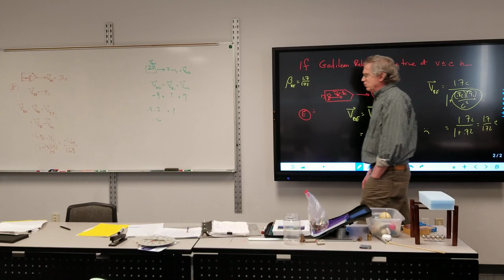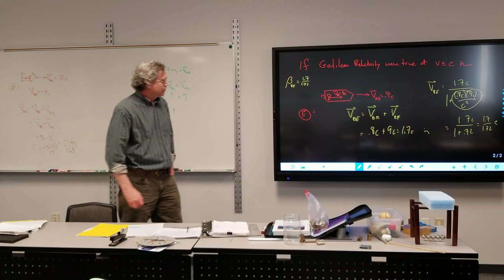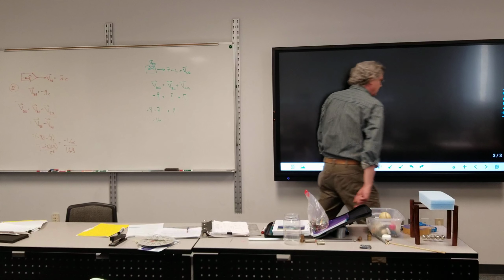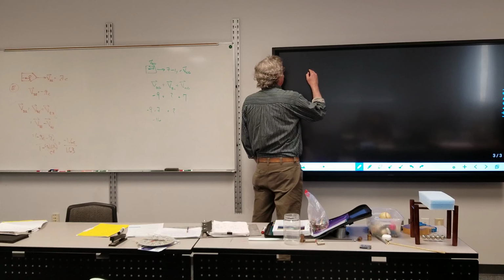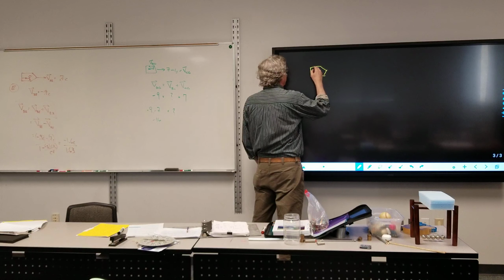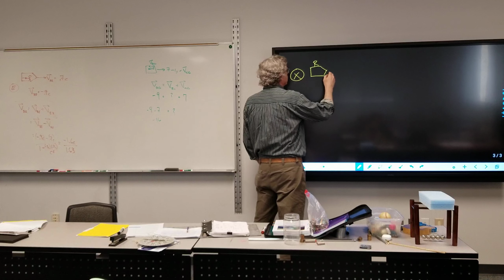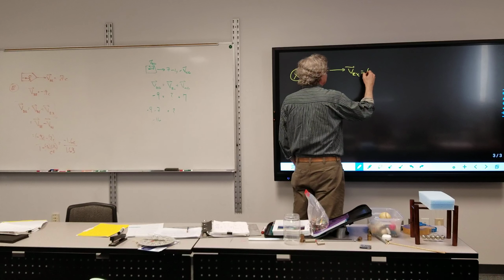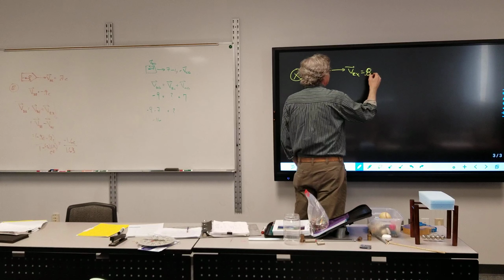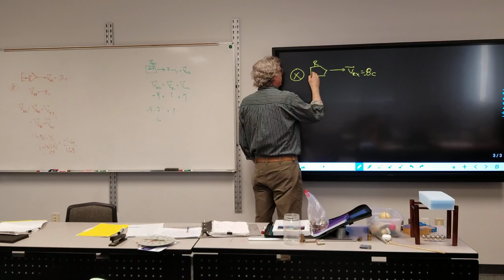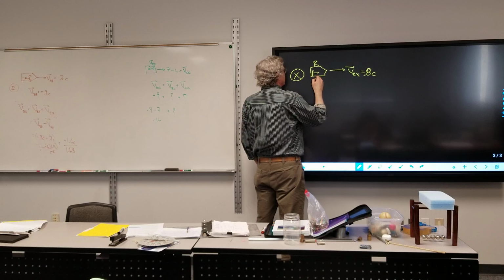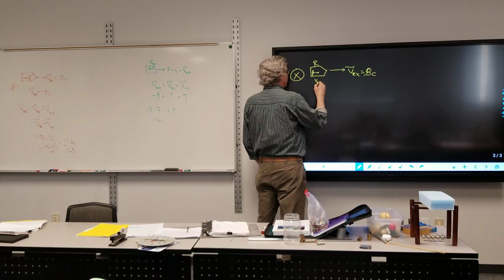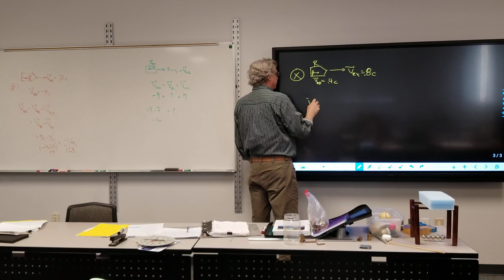Let's just do a more standard one, nothing going backwards. And since you all have calculators. Classic rocket. We'll make that planet X. The velocity of the rocket with respect to planet X is 0.8 times the speed of light. We'll have something happening here. Shooting forward, so the velocity, we'll make it a ball again. The velocity of the ball with respect to the rocket is 0.4 times the speed of light. What is the velocity of the ball with respect to planet X?